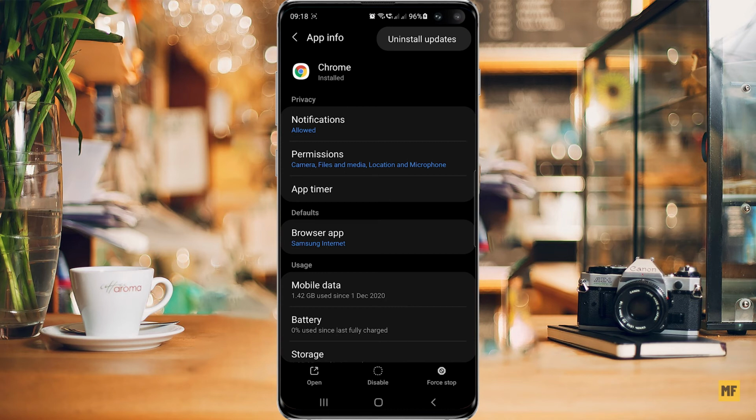So firstly, you can try to uninstall the update and then see if the applications on your mobile device are working. If they still don't work, then try to reinstall the update for the Google Chrome application. So hopefully uninstalling or reinstalling the Google Chrome application would be a solution to help you solve the problem of the applications crashing on your mobile device.